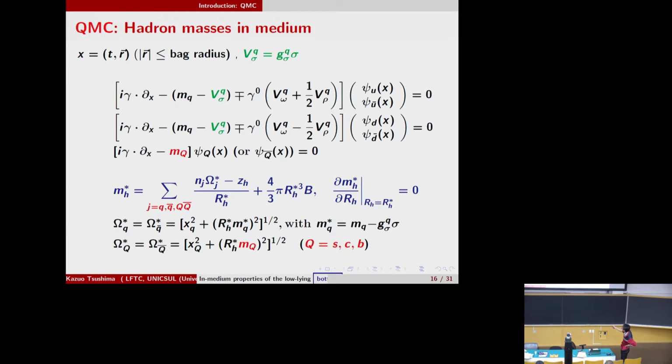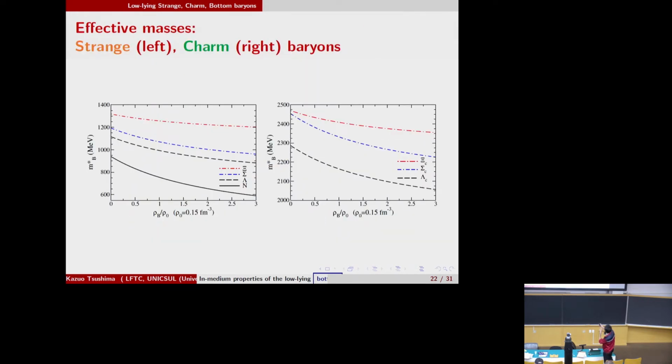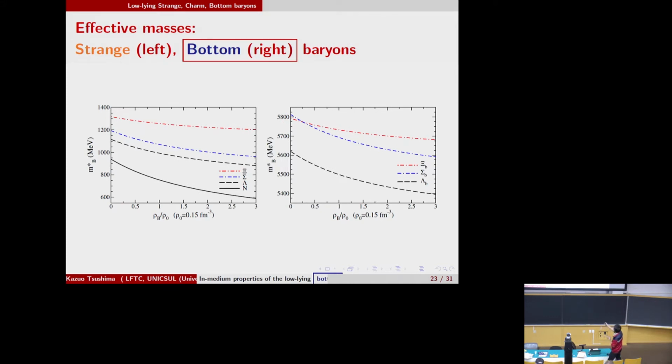And what happens so strangely when you get to the bottom, that the tendency is reversed? Not reversed. Sure, but the bottom one gets larger. What do you mean? Sigma B and lambda B have only the same difference. Yeah, the same. Cascade and cascade B are also similar. You should continue the discussion in the coffee break. Any other question?